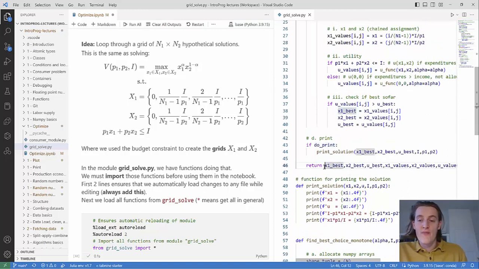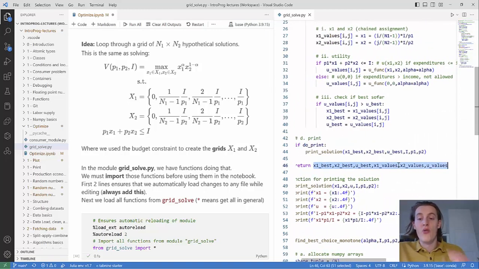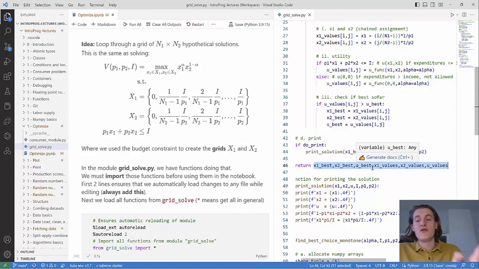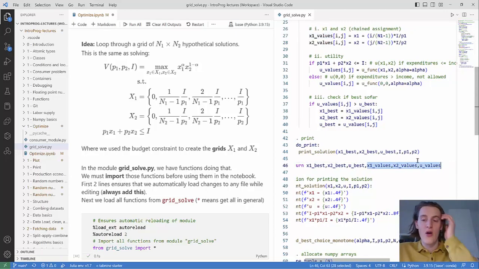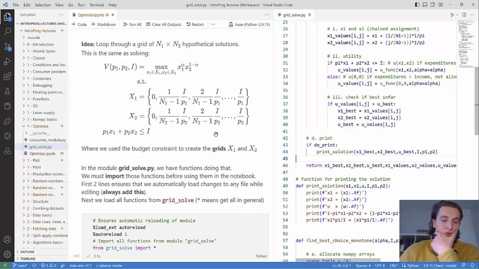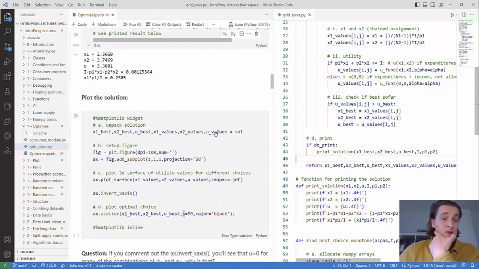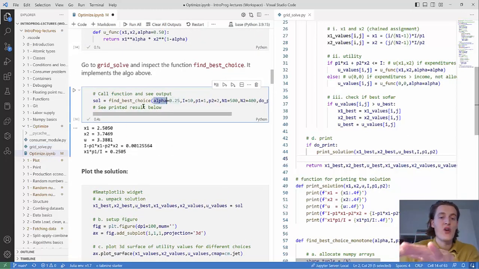And we'll also return a tuple with all these values. So x1 best, x2 best, so the solution and its utility of the solution. And then these grids of values of all the possible solutions. So that's what's actually happening when we run this one line of code.